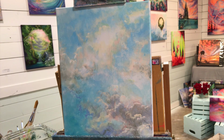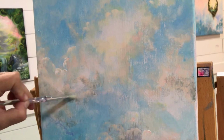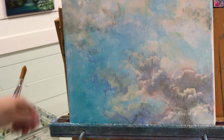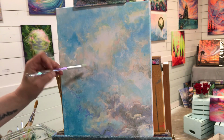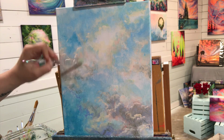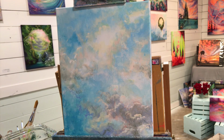Okay, so I could get lost in painting clouds. I could just paint this for hours and just keep building up and adding more, but I need to start painting these little cherubs. So let's begin that. All right, so we're gonna have three cherubs. I wanna do three. I like things in threes. I think things happen in threes, and three is kind of a lucky number. And I have three kids whom I love very much.